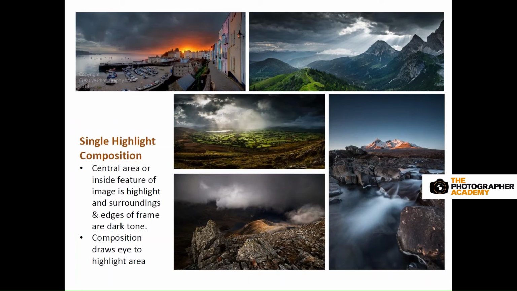I've got a couple of pictures I've used the same twice here. So these effectively are largely dark tone pictures which have got a small highlight area, where the eye is drawn straight to the highlight. The important thing about these kinds of pictures is to have the highlight contained within the frame. Don't have it at the edge, because that will draw your eye out of the frame. It's a combination of composition, post-processing, and also, very important, use of a graduated filter to balance the sky and landscape tone.